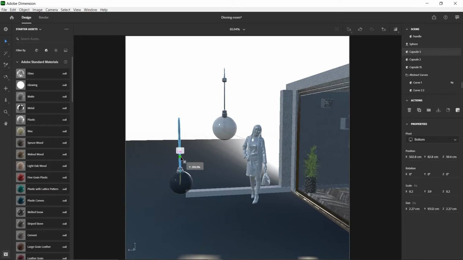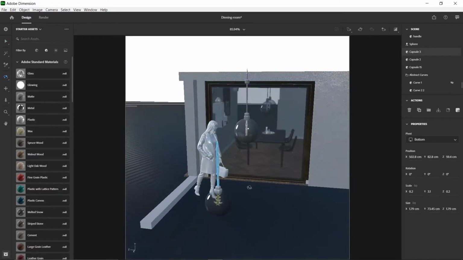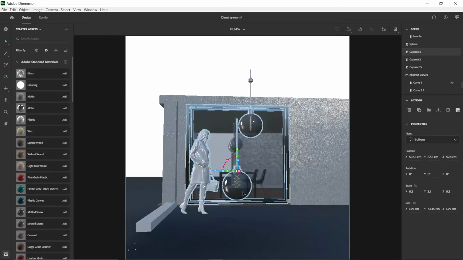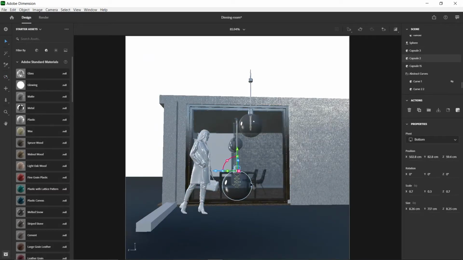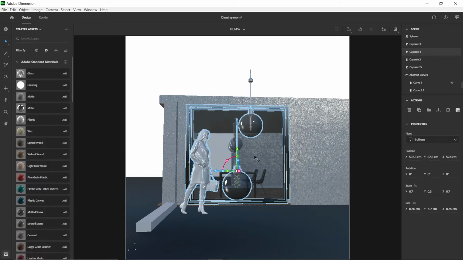And there you have it. And this guy, duplicate that guy, take it up, and there you go. That was my custom light.